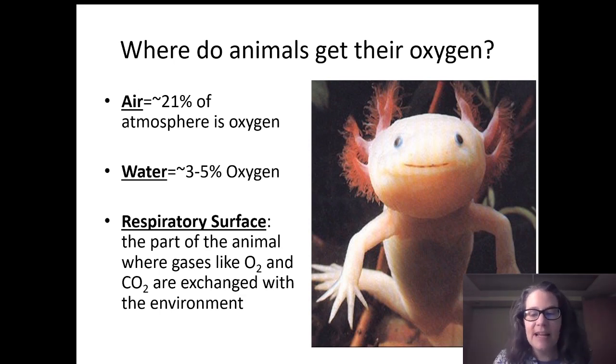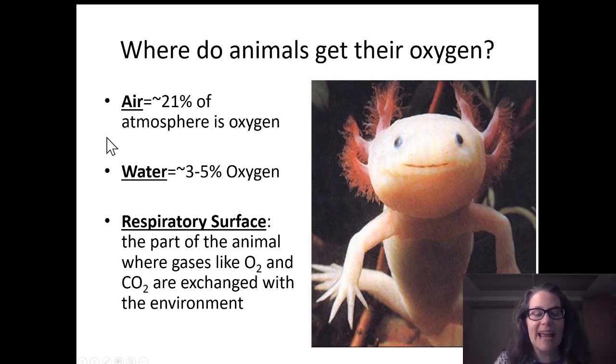And in water, you have maybe 3 to 5% oxygen, and that can be greatly affected by various other factors. But you can see that animals, whether we breathe through the air or water, will have almost like this feathery, highly branched respiratory surface that allows us to do these gas exchanges, take in oxygen and give off CO2. Our respiratory surface happens to be lungs. It's a little different than gills and other things that we see in other animals.